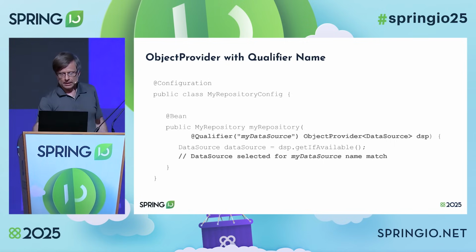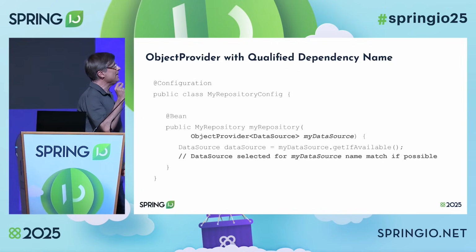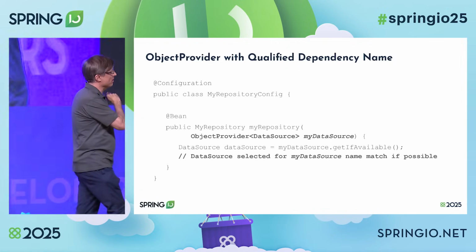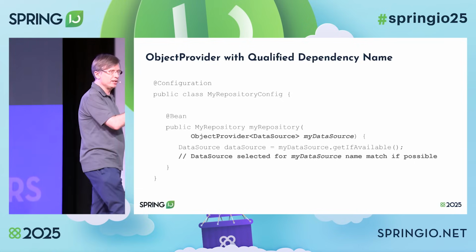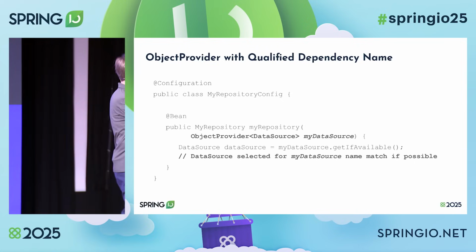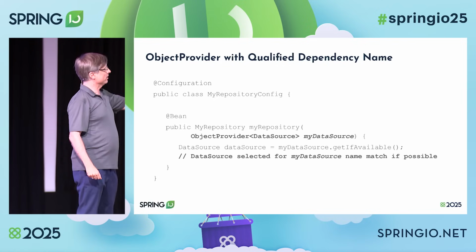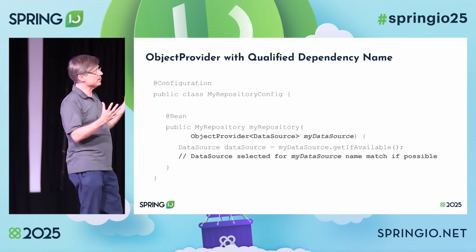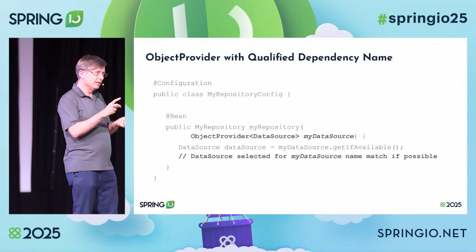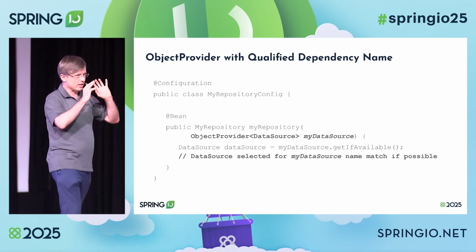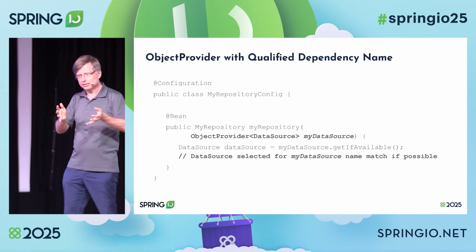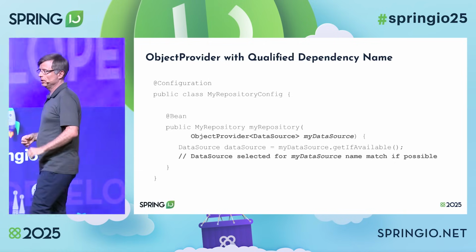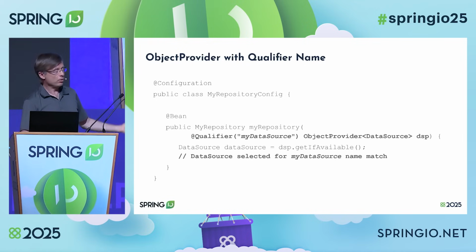Right, and last but not least, even the fallback on the parameter name works. You just need to name that argument my data source. It's an object provider of data source, but basically ignore that, call it my data source, and interact with it. My data source get if available, an object provider method that you're calling takes all of this into account. If there's more than one, you can still try to ask for a single resolvable one, and the name of the parameter is being taken into account, just like a string-based qualifier would have been.